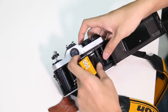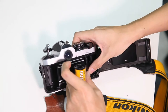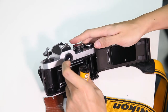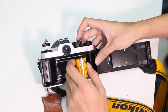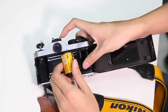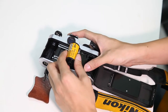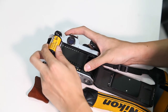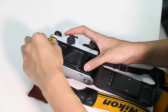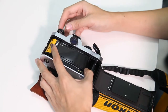Make sure that the film catches on this perforated hole here so that it's secure, and you wind the film. So now the film is wound — you secure the side here and pull it slowly so that it goes into this hole here. Once you reach here, you lock it down.